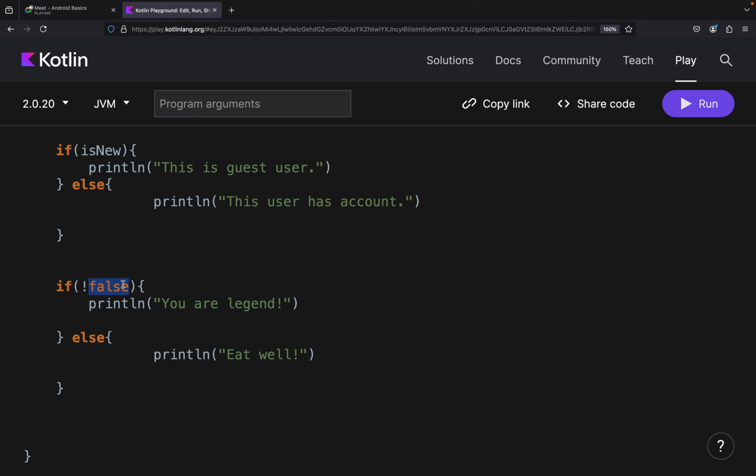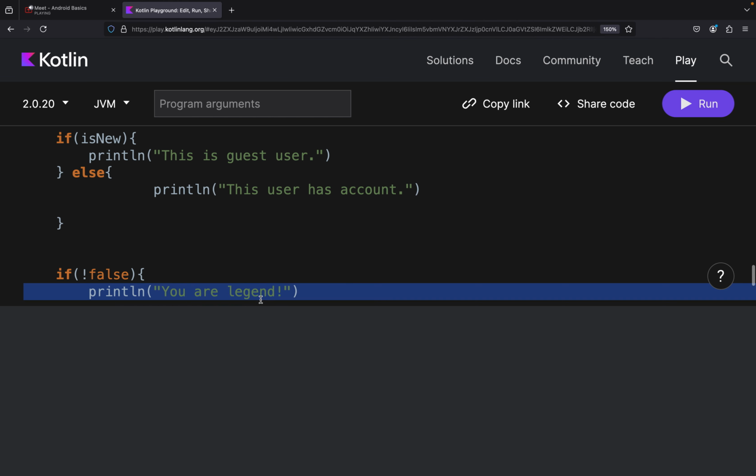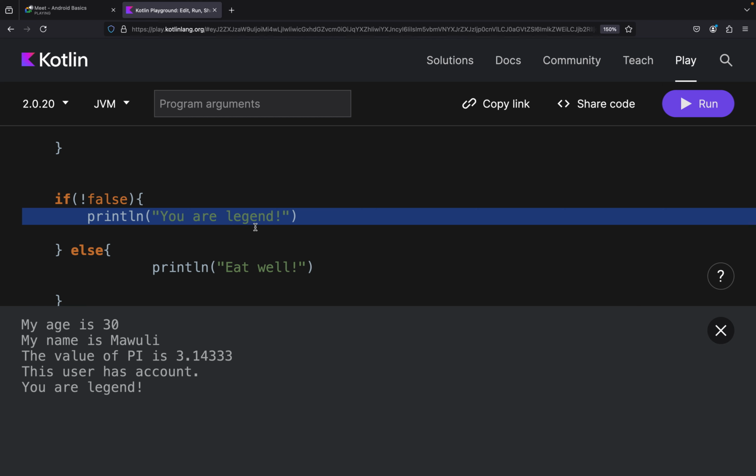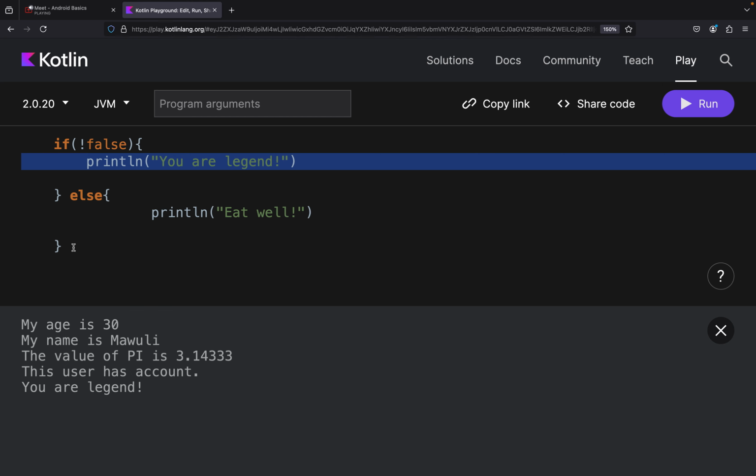Right now, if it's false, it means this part is supposed to be executed. But when I put this bang, it's called bang, if I put this bang symbol here, it will turn it to true. So when I run it, this part will be rendered instead. Yeah, you can see, it's rendered.